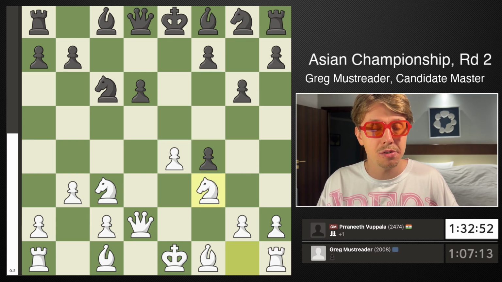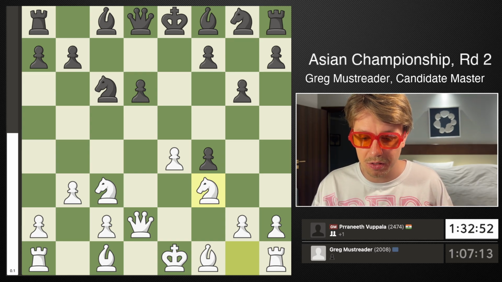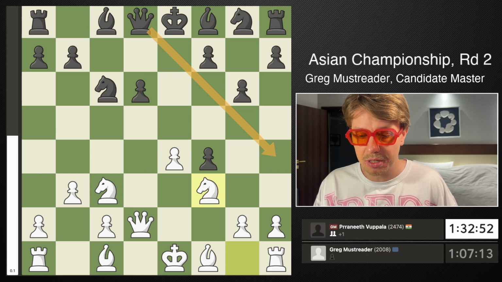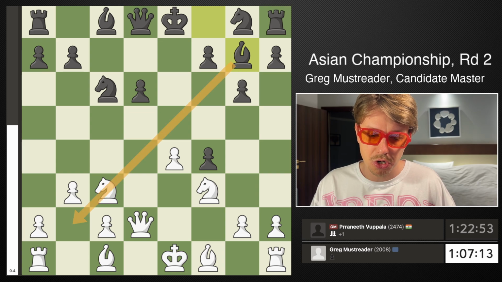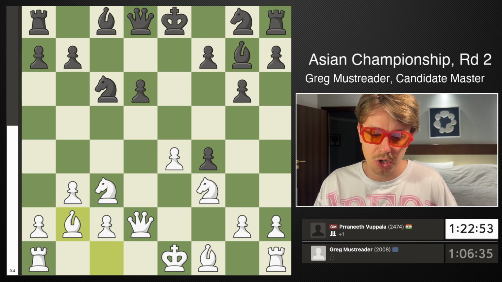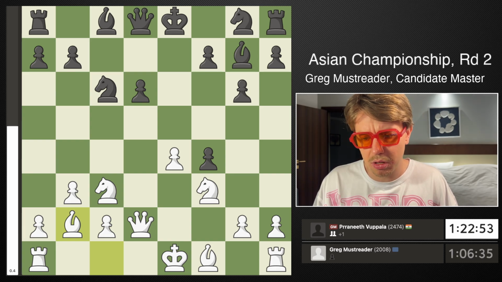First I go knight f3. It's actually the top recommendation of the engine because I want to prevent this check, which is also common in the King's Gambit. So he goes bishop g7. He puts pressure on this diagonal. I of course go bishop b2. Very normal logical moves. Top engine choices, but it's not hard to find.